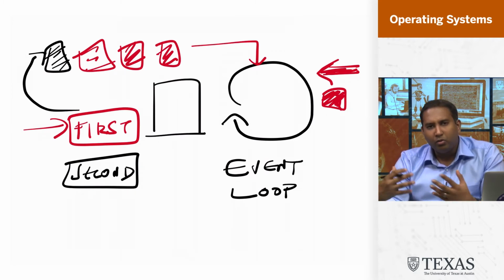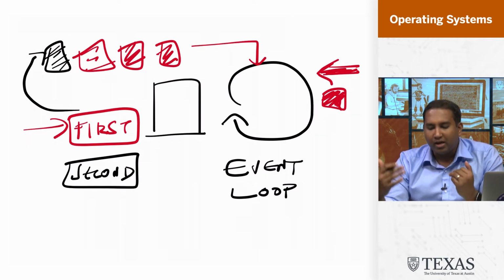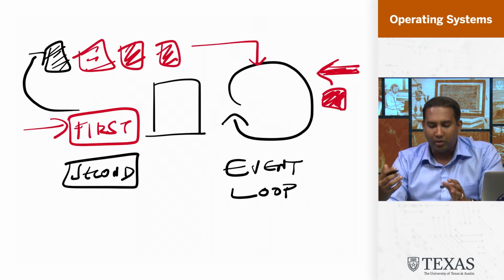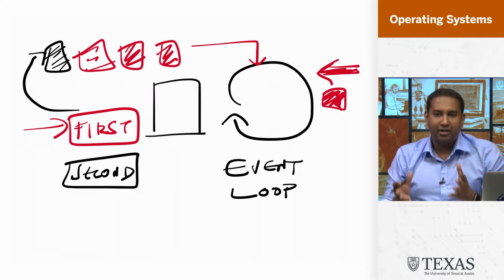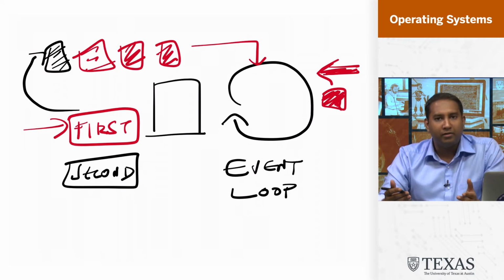So I'm not going to go into too much detail about event-driven programming, but it is something useful for you to know about. And the key insight that you have to remember is that in threads, we are allowing the operating system to do the scheduling for us. So we're basically saying, I'm going to run threads, and the operating system is free to stop the threads at whichever point it deems is good, and it will restart the threads, and I'm fine with that. So that's one model, and it works for many different applications.